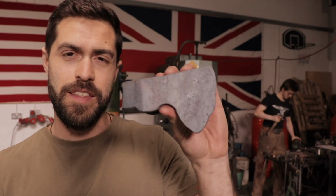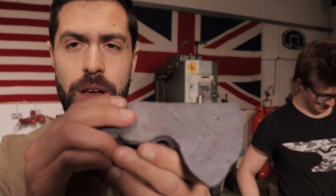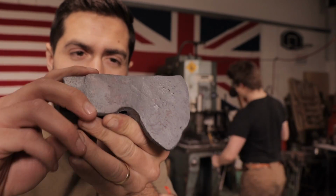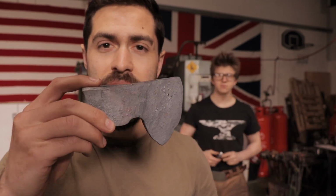Today, we've been forging together a hatchet, working on a small kind of camp hatchet. This is where we got to so far. 1055 steel, and it has that Gransfors Bruks shape to it, which is sort of what I wanted, that traditional kind of Scandinavian look to it.